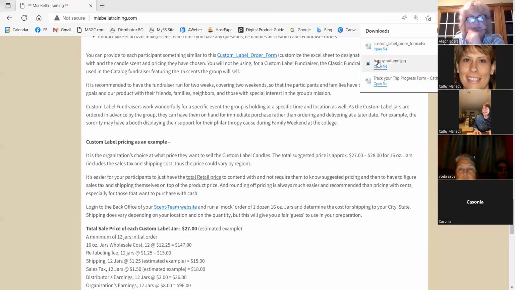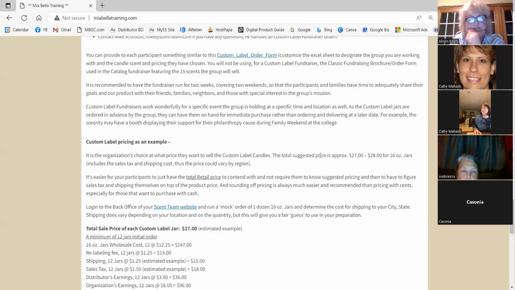But you can create something all on your own, but this is just an example where you could put the picture of the scent that they're picking, the label, and then you can see the name, email, phone number, quantity, and total. So that gives you an opportunity to print off some order forms for the participants to keep track of their orders from their supporters.